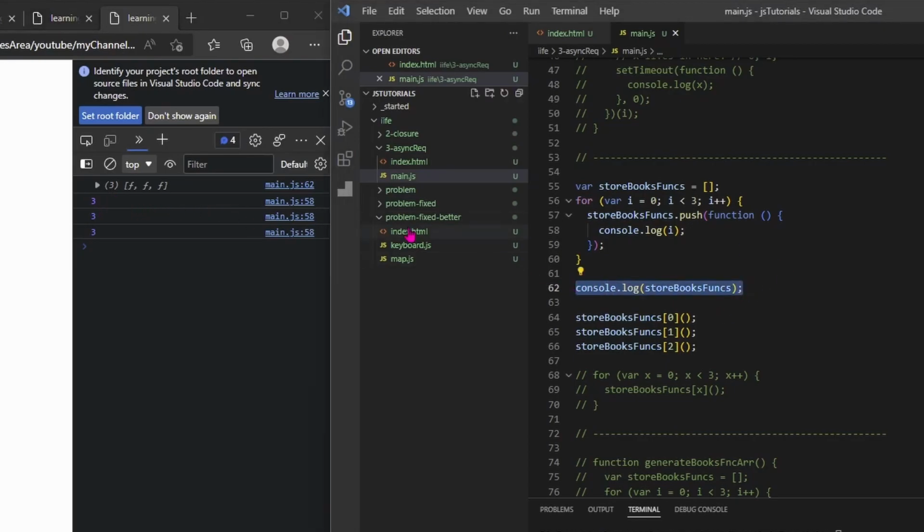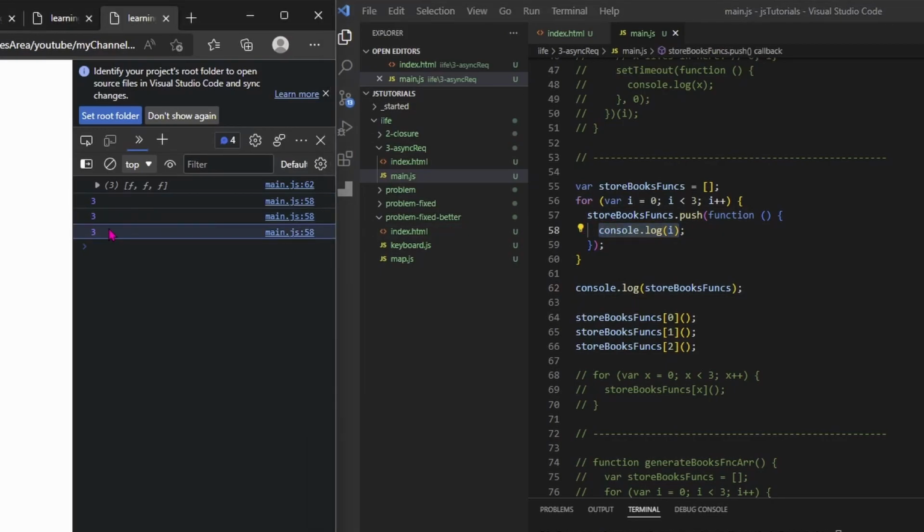So this is our array, and it has 3 functions that we saved, and in each of these functions the I variable is going to be 3, it says. Why? Because this is pushing this function inside the array, and it's not running it, it's just in there. So when this loop is finished, you might say, okay, we pass I, but no, we don't run it. If we would run I in here, yes, it would be 0 or something, whatever it is. But we're not running it, we're just storing that inside here.